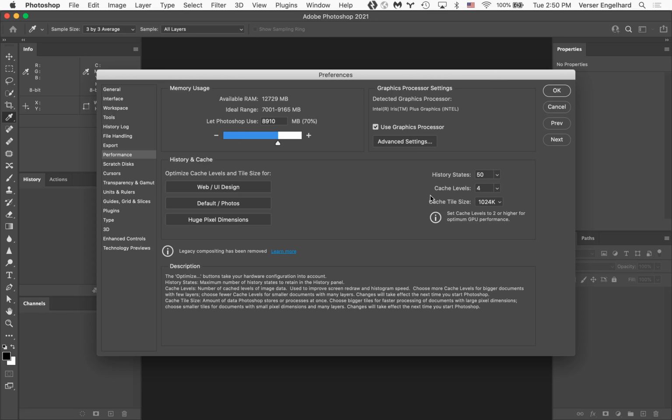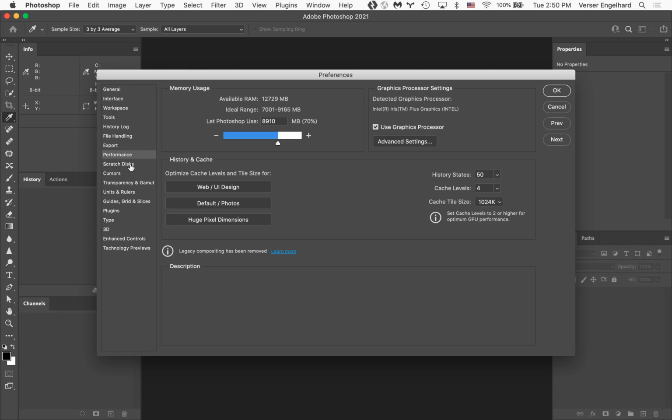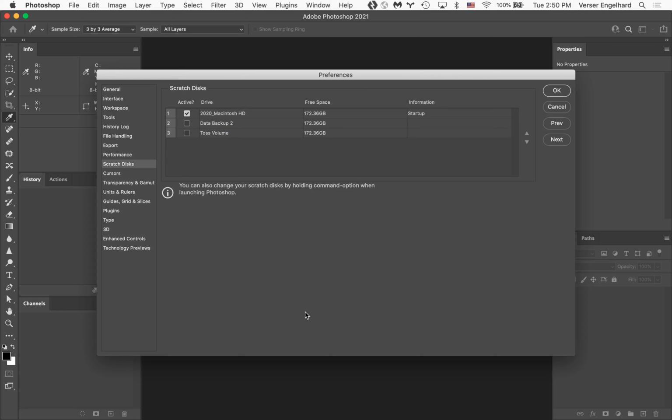In the cache size right here, I'm going to leave this set as it is right now because this is related to the very next setting, scratch disks. How many people in this room have any idea what a scratch disk is? Can you tell me what it is? It's something I always never have storage for. I always get annoyed. Okay, so maybe that's the better question.